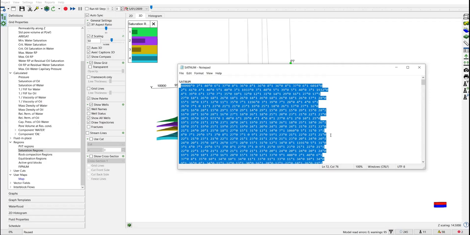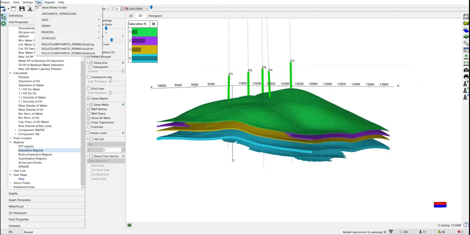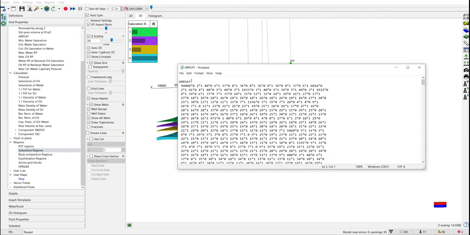Okay, so I will create a new grid, and because I will take information from the satnum grid, I will call it airset, and actually the keyword is also airset. Using the airset grid, I will distribute my permeability. So that's why I close this one. That's why here we have files, and then I'm going to grid this one. The keyword is airset. It's an array grid, but I take the information from saturation number.